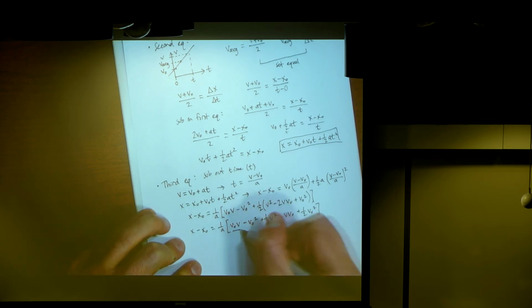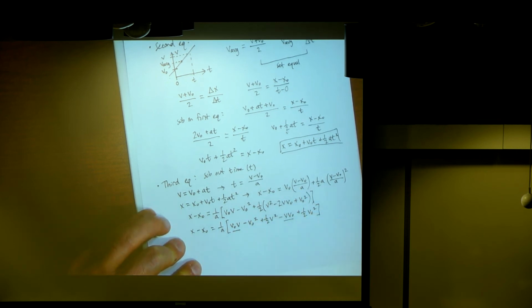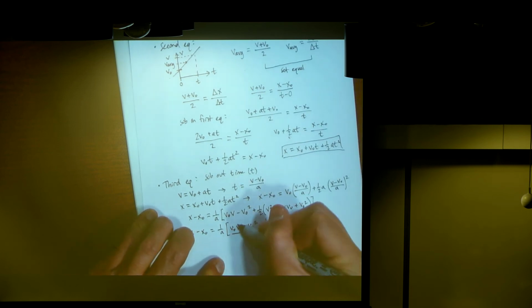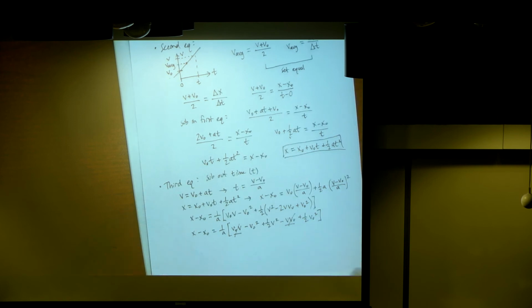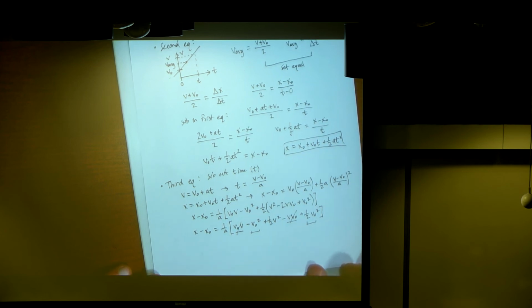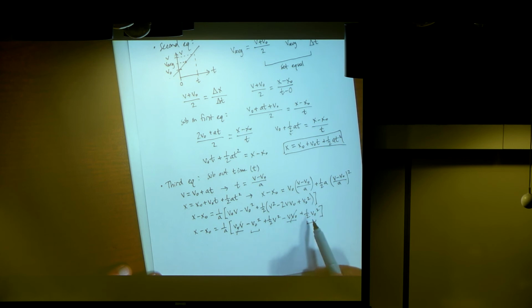So this term right here is just canceling with this one right here. You see that? One is just the negative of the other. What else can I combine? Maybe this term with this term? Because they're both v0 squared terms, right? If I have minus v0 squared plus 1/2 v0 squared, what is that? It's just minus 1/2 overall, right?